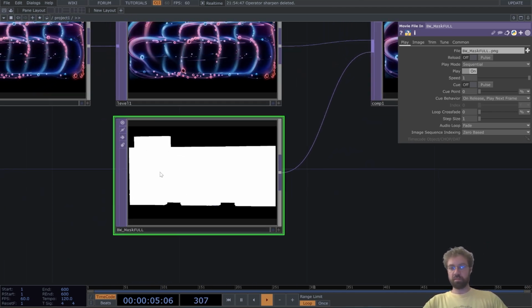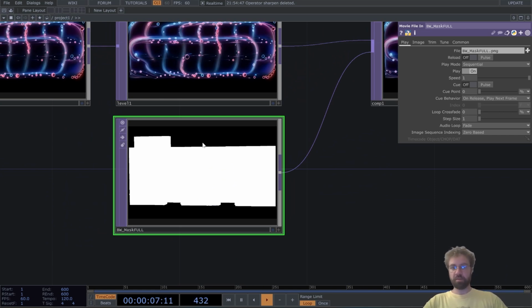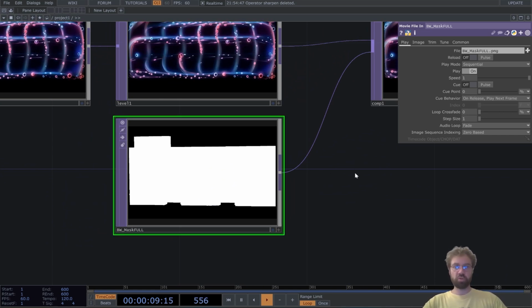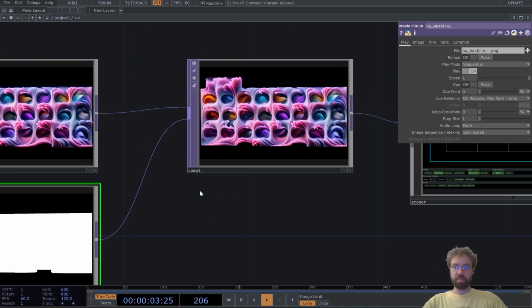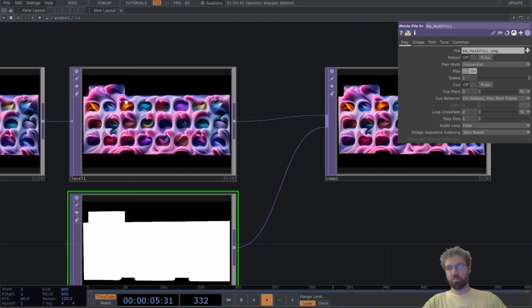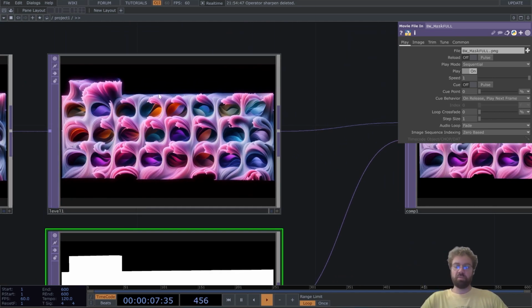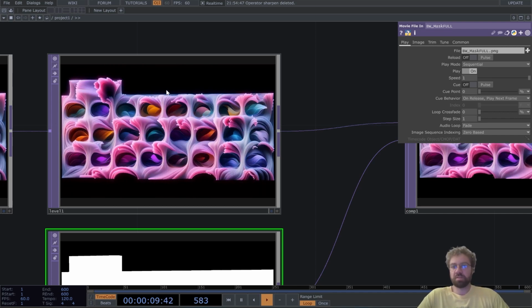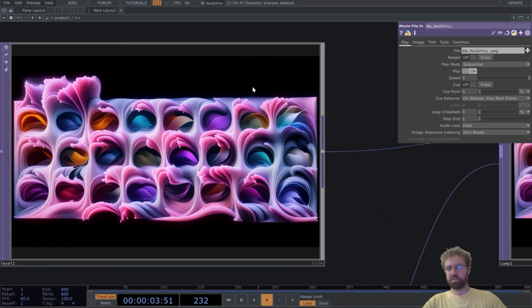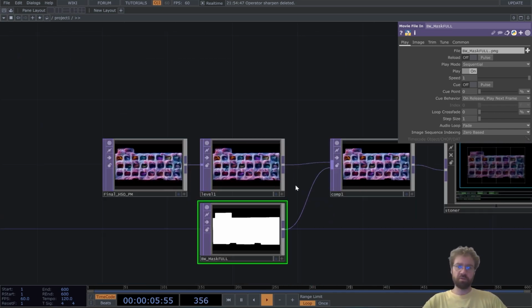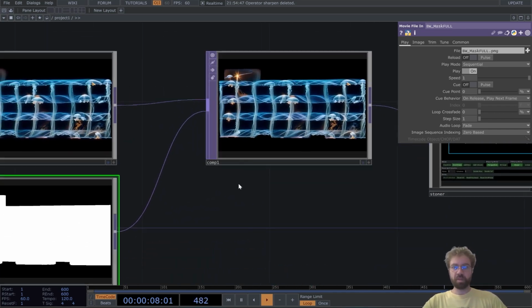The white part is the projected area, and on the black part there should be nothing projected, like you can see here. The videos are mostly almost perfect already, so you wouldn't even need a mask, but sometimes there are some bright pixels going on outside. So just in case, I use this mask.